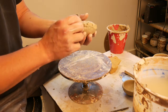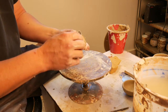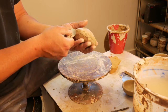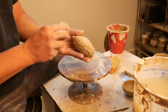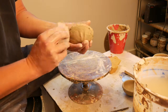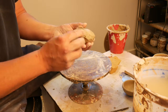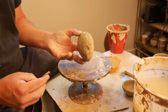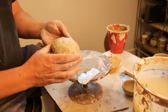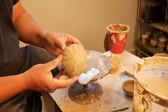Go ahead and blend that seam together the best you can. Sometimes it's difficult when it's really soft plastic clay, but we want to do our best. Make sure it's unified. And this is going to be our ocarina chamber. I'm just going to go ahead and let this dry to a leather hard state and come back and I'll start talking about how to turn this into a whistle and or ocarina.